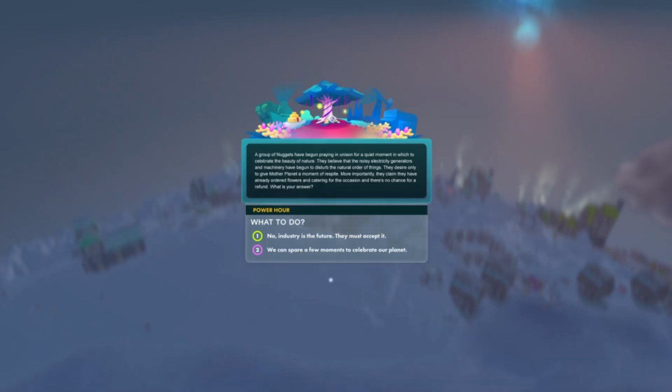A group of nuggets have begun praying in unison for a quiet moment in which to celebrate the beauty of nature. They believe that the noisy electricity generators and machinery have begun to disturb the natural order of things. They desire only to give Mother Planet a moment of respite. More importantly, they claim to have already ordered flowers and catering for the occasion, and there's no chance for a refund. What's your answer? No, industry is the future, they must accept it, or we can spare a few moments to celebrate our planet.